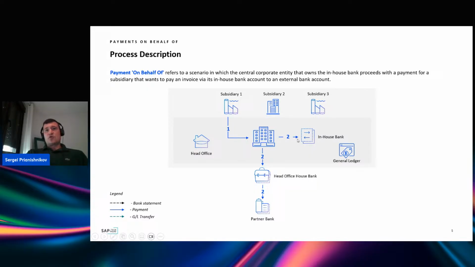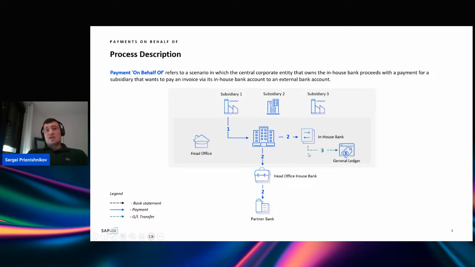Second, during the routing process, the system recognizes that the payment must be processed by the in-house bank and deducts the payment amount from the in-house bank account. Then the output manager converts the payment order into the target payment format and sends it to our in-house bank, and our in-house bank then resends it to the in-house bank of our counterparty.